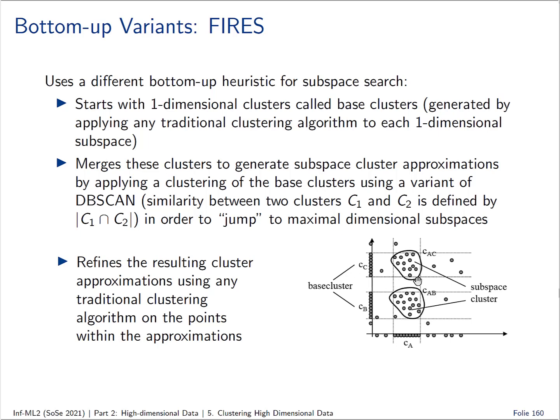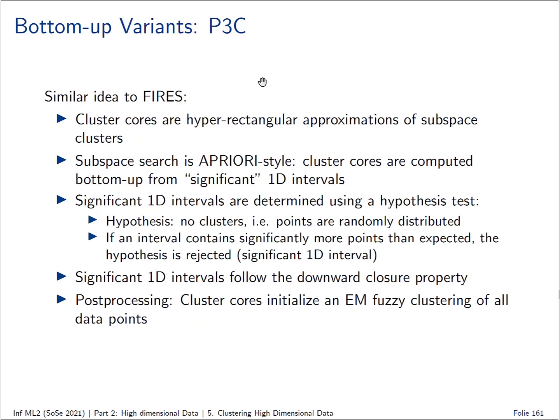Yeah? And the basic assumption behind all of those things here with these bottom-up approaches is that if we have a higher dimensional subspace cluster, we somehow see them in the one-dimensional projections. Like these clusters here, we see those clusters somehow in the one-dimensional projections. That is the basic assumption behind FIRES, behind SUBCLU, behind CLIQUE, and all the other stuff. And it's also the basic assumption behind the second variant, P3C, which is also not branch and bound, because the cluster criterion is again not monotonic.